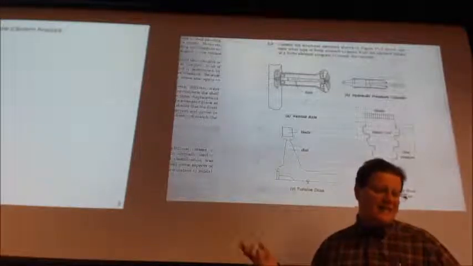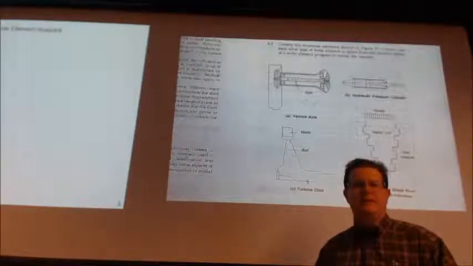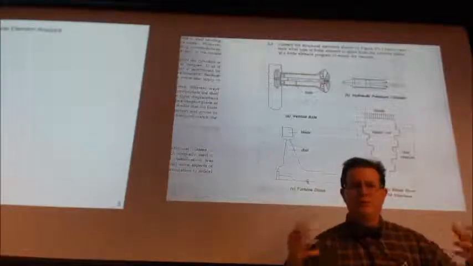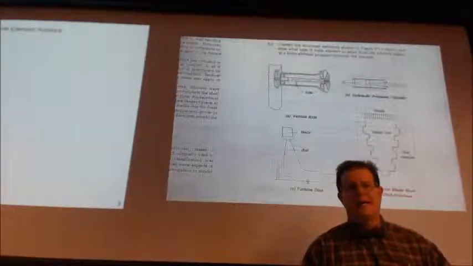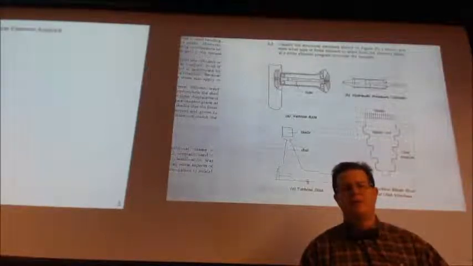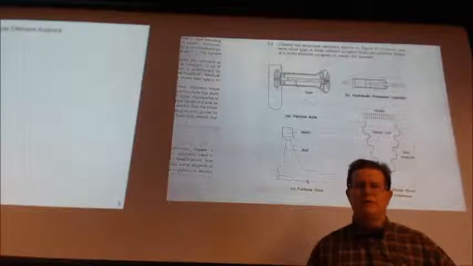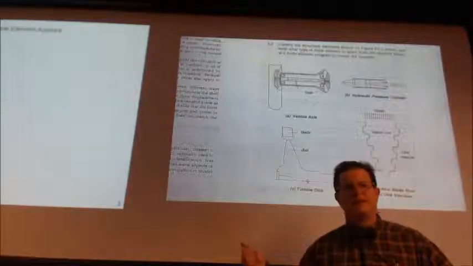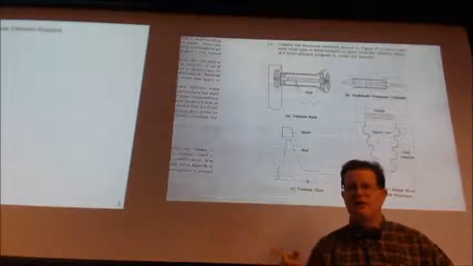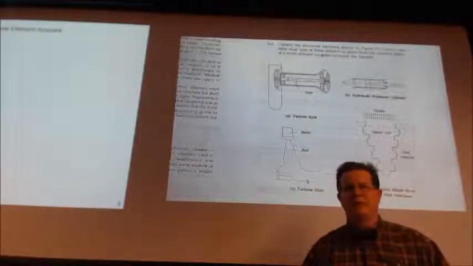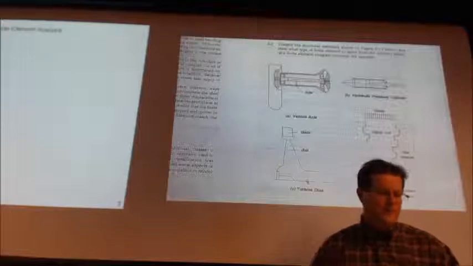It's pinned at each end, let's say. It's not pinned where it connects to the piston, but we can idealize it as that, even though I guess it would resist a moment there. But when you have a hydraulic cylinder, you don't want any moments on that. You just want it going straight in and out. If you've got a moment, then it's going to be binding on the seals and mess up the cylinder.